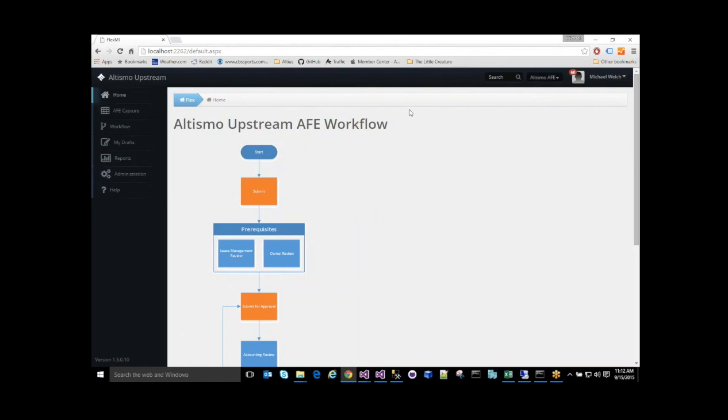Thanks again. My name is Mike Welch, the senior architect for the Flex AFE Tracker. Helen has done a fantastic job explaining how in today's current oil and gas environment of low oil prices, the need for increased efficiency is paramount and how becoming more digitally mature is a very powerful step in the direction of improved efficiency for an oil and gas company. What I'd like to do now is look at an example of how digital maturity in the AFE process using Flex AFE Tracker can provide great improvements to data integration, workflow visibility and efficiency, and data visibility. Please keep in mind that while today's demo focuses on AFEs in the oil and gas industry, Flex AFE Tracker is actually industry agnostic and can be used in any number of industries from construction to medical, finance, housing, manufacturing, and many more.